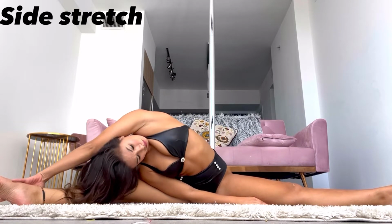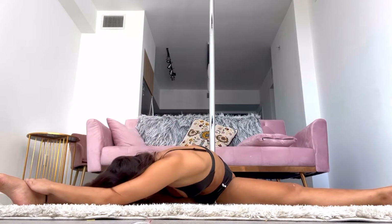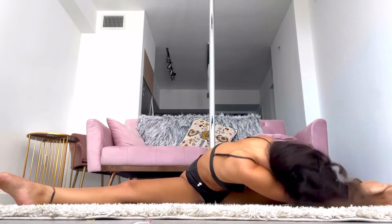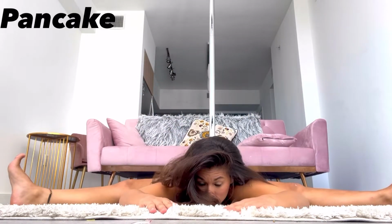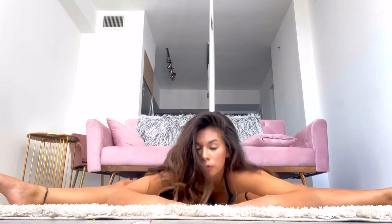Now we're going to go into a straddle, and we're going to rock it out, opening up our obliques, going from side to side. We can reach over, make sure to focus on bringing our chest up, and then separately put it down to the floor. Now we're going to work on bringing our stomach down to the ground, being in a pancake, which is a straddle, but reaching forward.